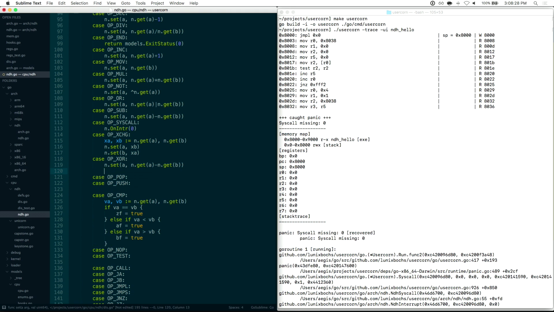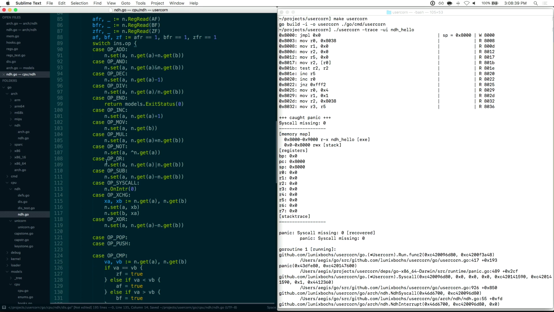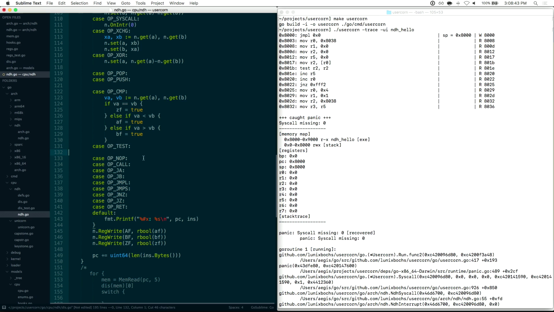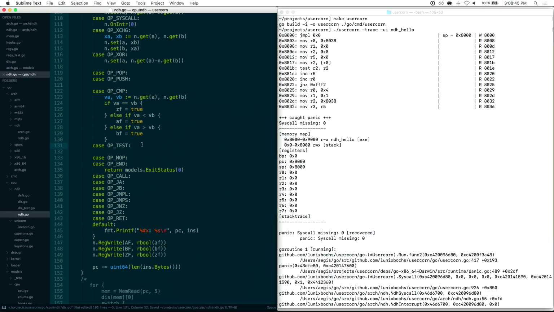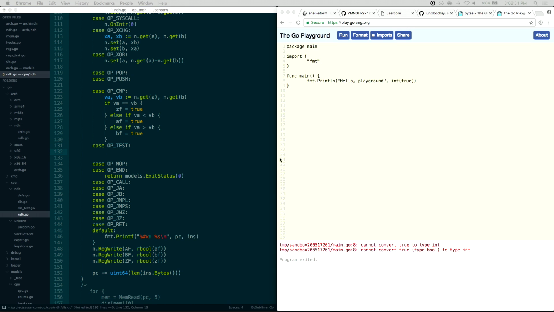So we have arithmetic ops, we have push and pop, we have compare, test, and then all these. Where did end go? And they'll come out to the control flow ops as well. So it's kind of like control flow. Cool. Op test is, I don't know.